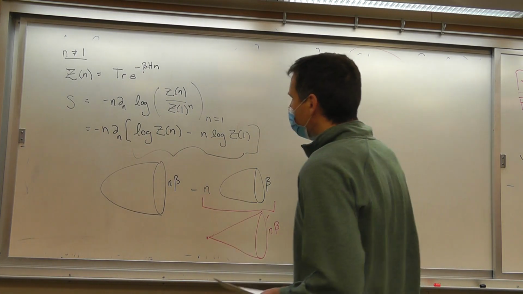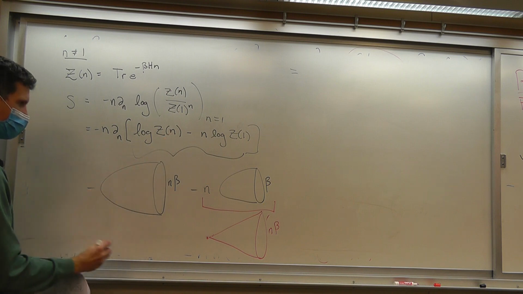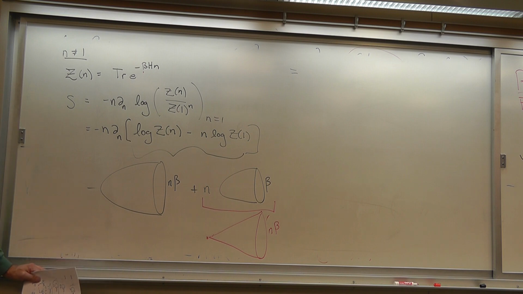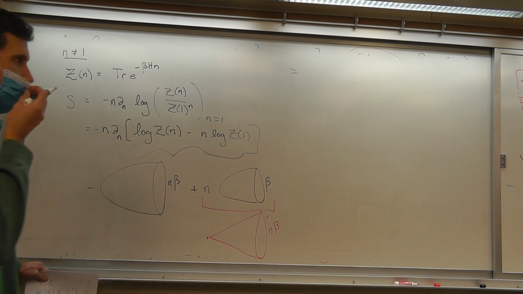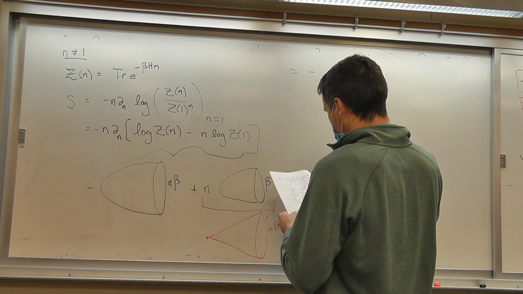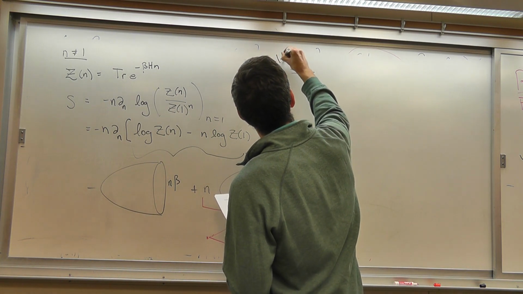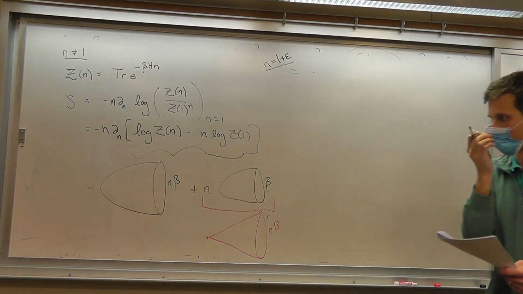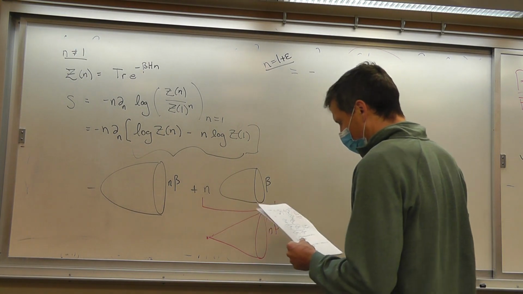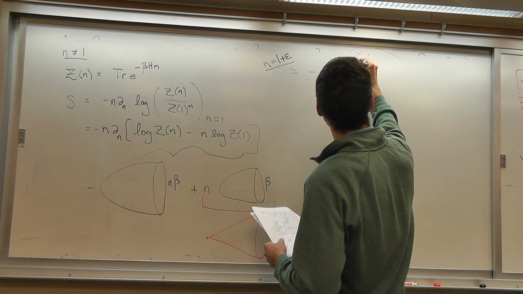So what we're going to do, let's see, these are e to the minus Euclidean actions, so let me put a minus sign here and a plus sign here, where those are the actions. Those pictures represent the action. Now I'm going to set n is 1 plus epsilon, or small epsilon, because that's all we're going to care about for calculating the entropy. And I'm going to write this as the following 4 terms.